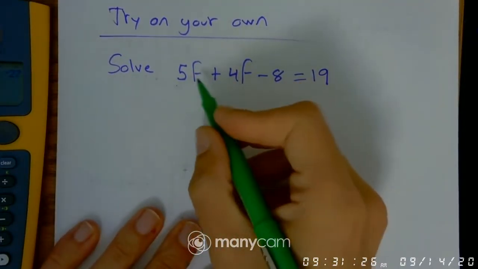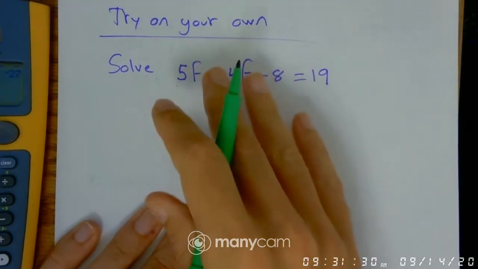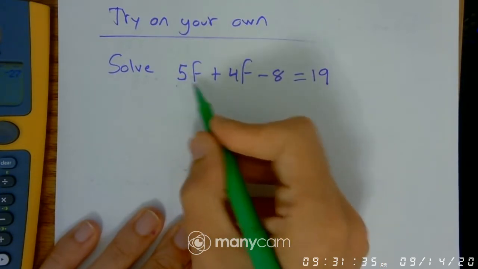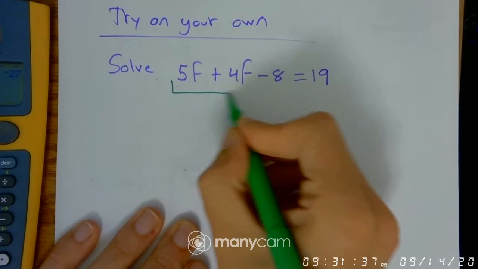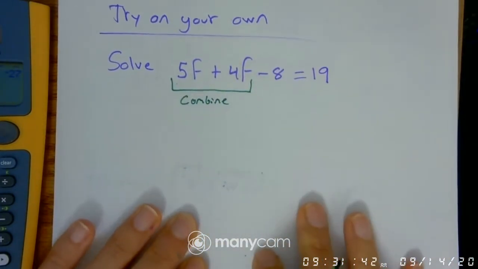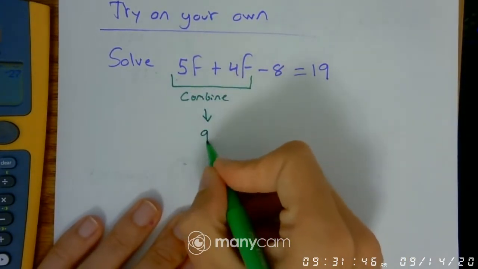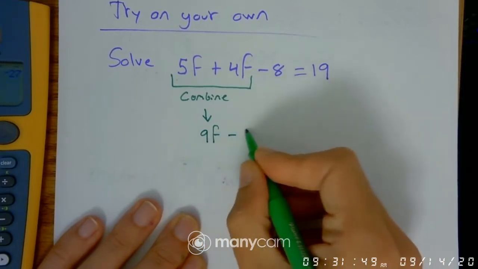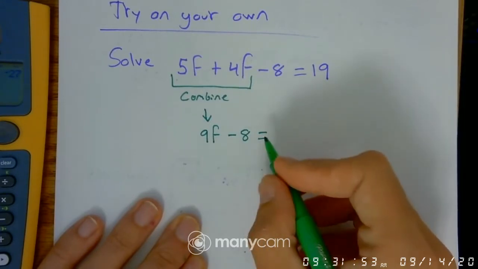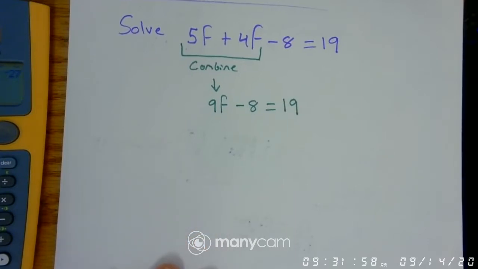So when we're doing this, did you guys notice that the left side of this equation looks really busy? Like there's a lot going on. So we're going to look for things that are alike. So we have 5f's here and 4f's here. So I can combine these. So what I'm going to get is 5 plus 4 is 9f. I didn't use my calculator there, and I had to double check, triple check my work because I don't want to make a mistake.